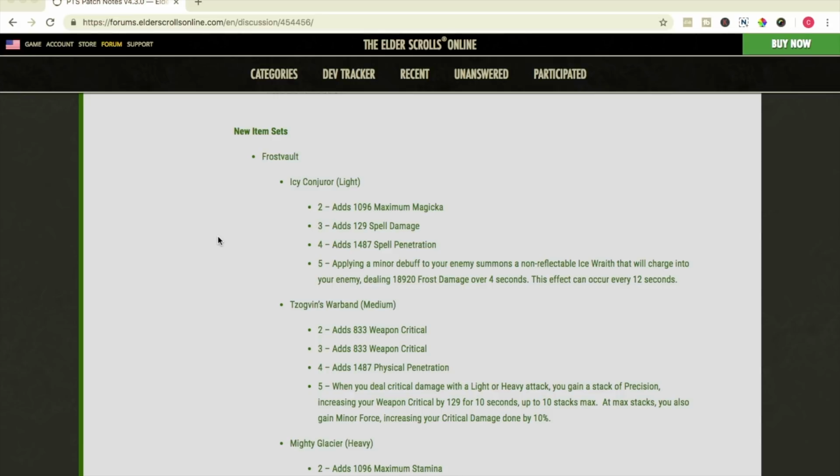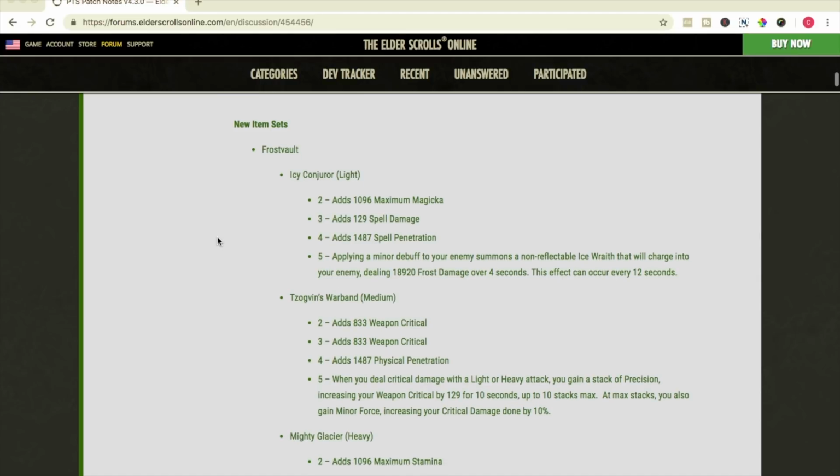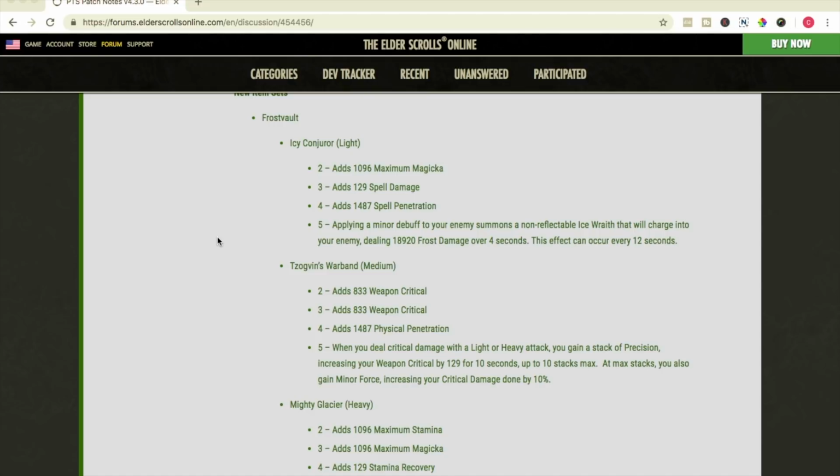And Icy Conjurer, a light set, you get max magicka, spell damage, spell penetration, which is pretty unique. And then for the 5-piece, applying a minor debuff to your enemy summons an Ice Wraith, dealing 18,000 frost damage over 4 seconds, and the effect can only occur every 12 seconds. That seems pretty strong as far as the damage. Almost 20k damage over 4 seconds is pretty strong. It's going to be interesting to see how players actually proc this.